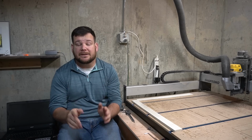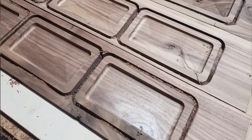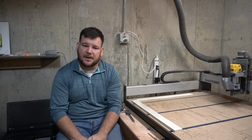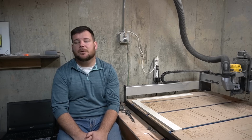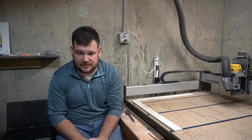All right, number three, I have all my layouts for the CNC machine exactly the same for a particular item. So I mill those items down to a certain size, so then it's just plug and play. Each piece is a certain size, so I don't have to re-zero anything in between pieces. So I know exactly how many items I can get from a certain size piece of stock.